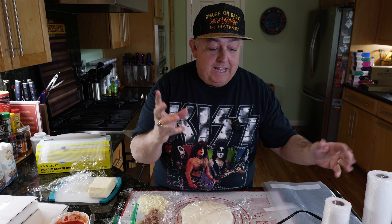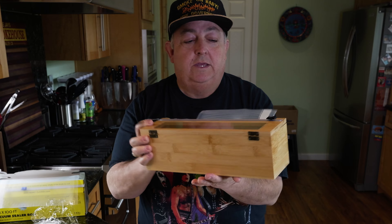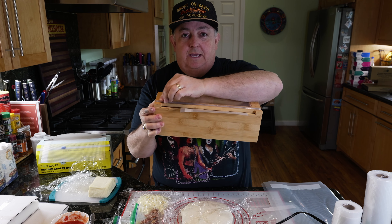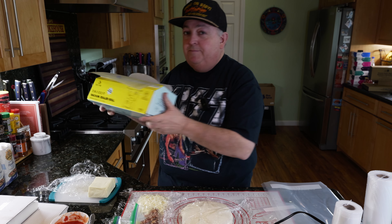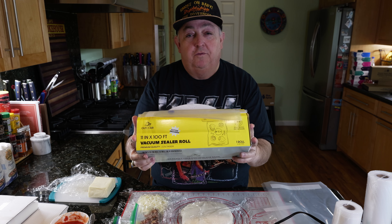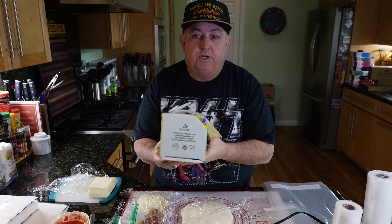Super awesome and super convenient. These bags also come in a size that fits in my bag holder — a really cool holder I use in the kitchen so I can take bags out quickly and use them. The great thing about Out-of-Air bags is they also come in roll format. For those who don't have a bag holder, you can get this 11 inch by 100 foot roll, pull it out, run it across the top, take off what you need, seal it up, and you're good to go. It comes in a lot of different sizes.